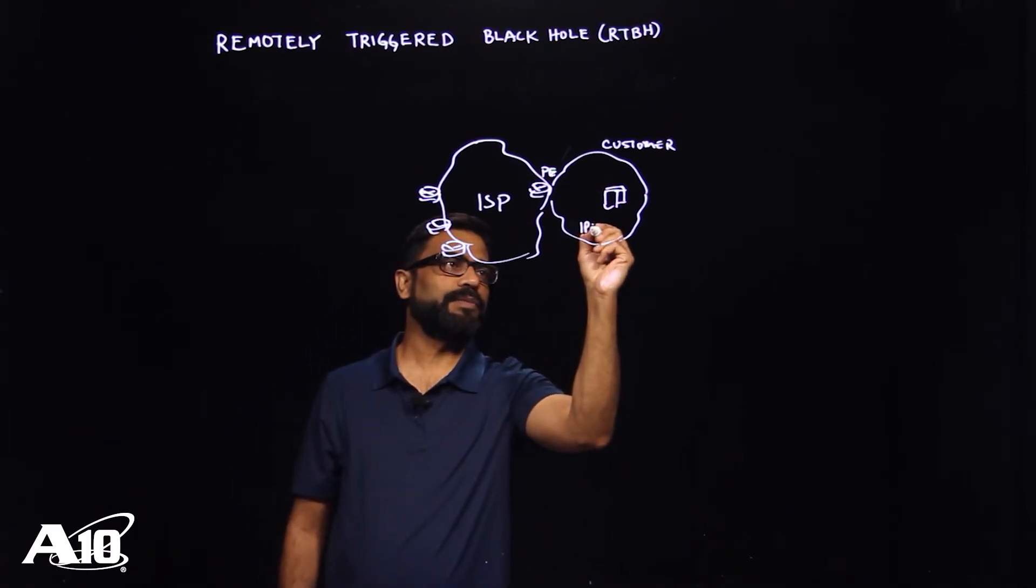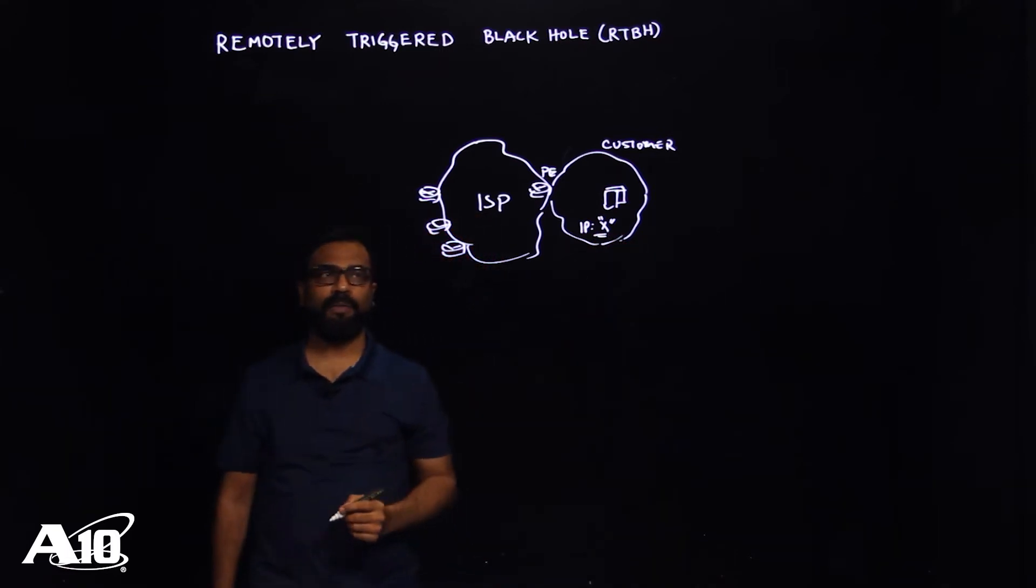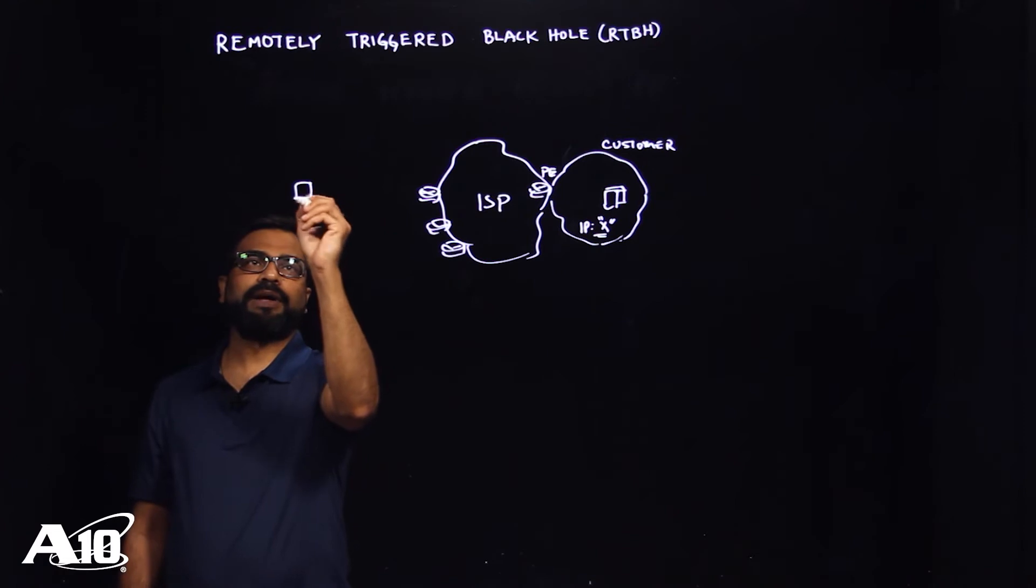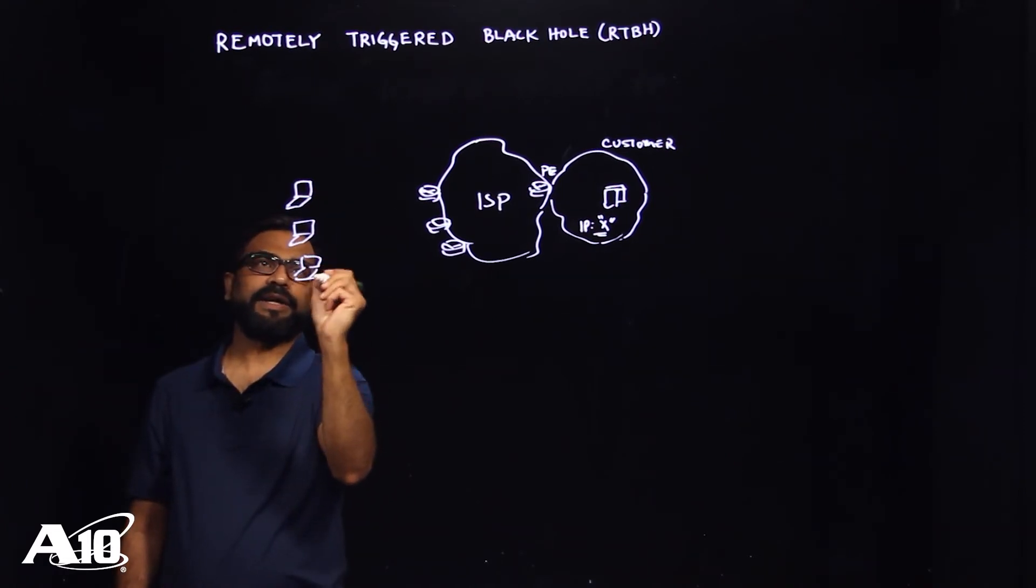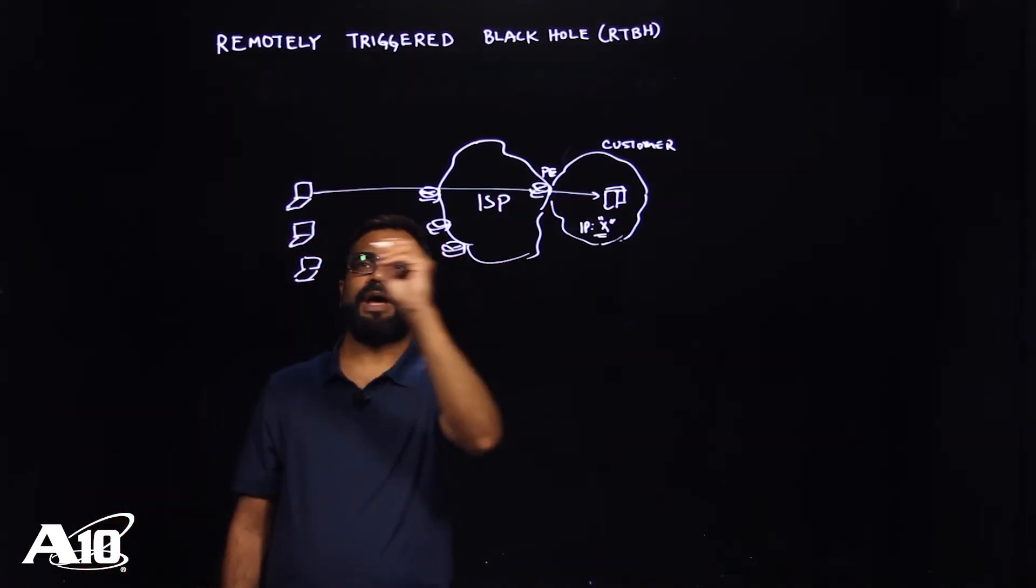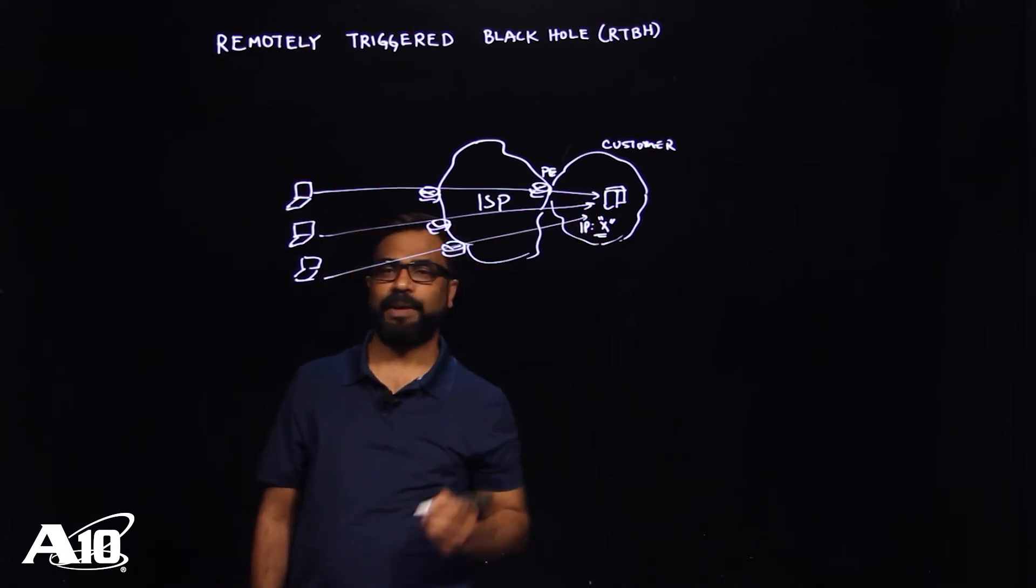Let's give it an IP address. For the sake of simplicity, we'll just say it's using an IP address or fax. When the attack happens, let's say the attack starts and the attack is coming from random spoof sources, then it's going to try to take down this web server.